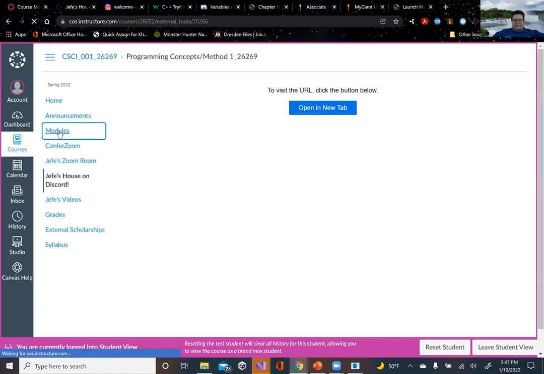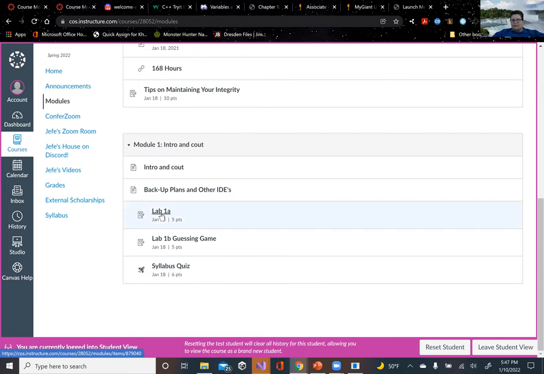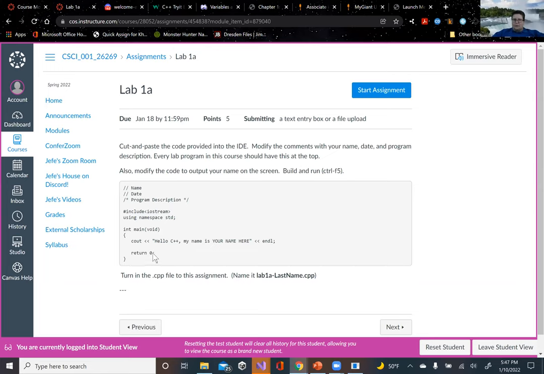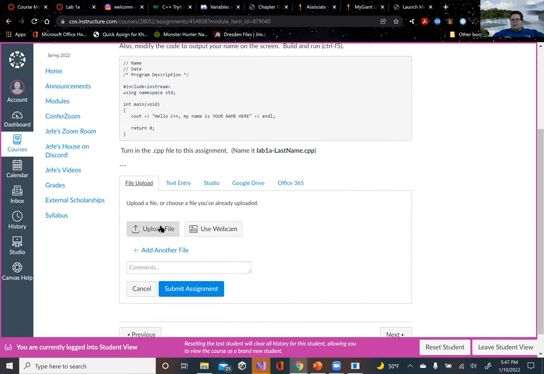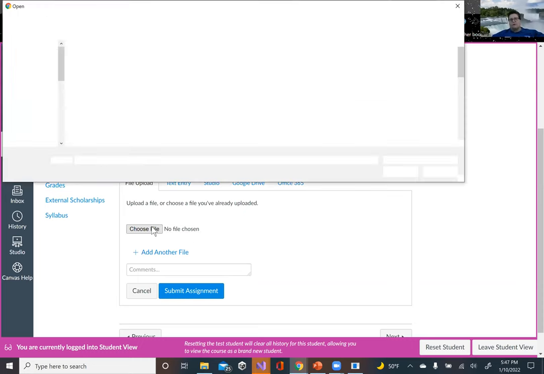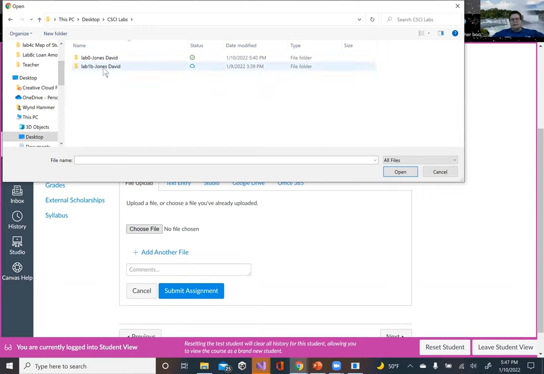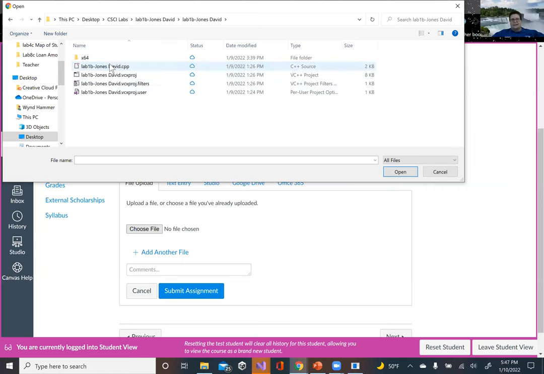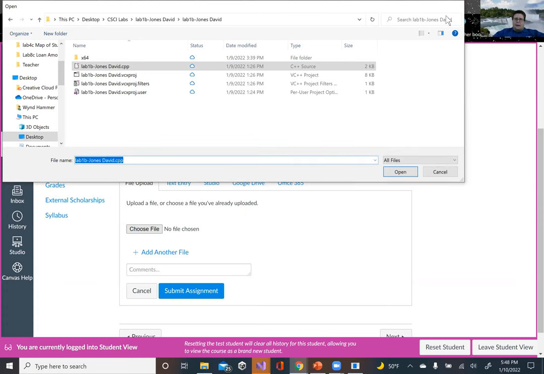When we're looking over here at this stuff, one of your first assignments, it's not due for over a week, but it has you do similar stuff. You're going to modify this program. It's not Hello World, it's Hello C++. When you're submitting it, you'll do start assignment, and then you can upload it. This is why it's handy to pick a spot where you know where it's at. I have to go find it and tell it where to find it. I had it on my desktop, in my CSCI labs. The one I was just looking at was in there, and is that one. And I could say open. Wow, yeah, my memory's shot. This is bad. I have to purge my computer tonight. You shouldn't have any problems uploading it when you do it. And then you'll click submit, okay?